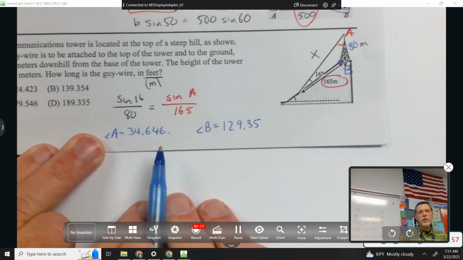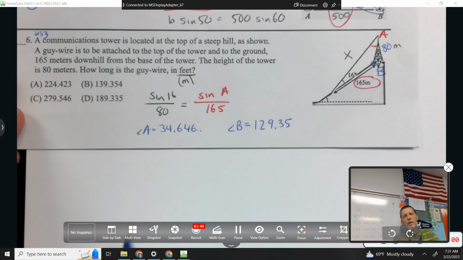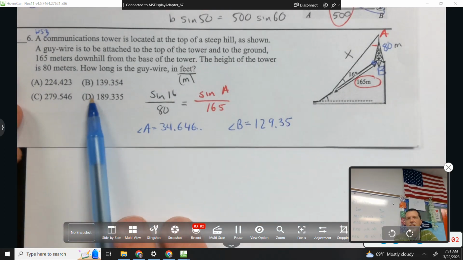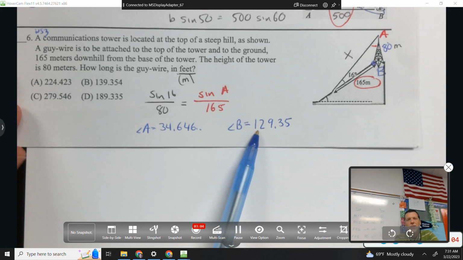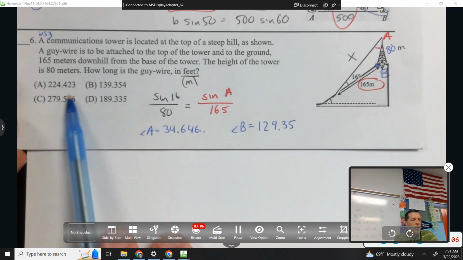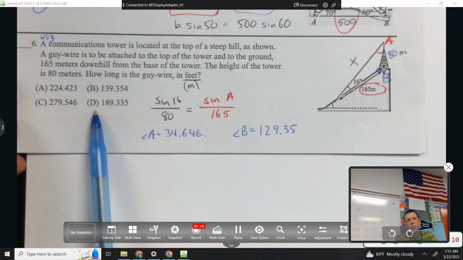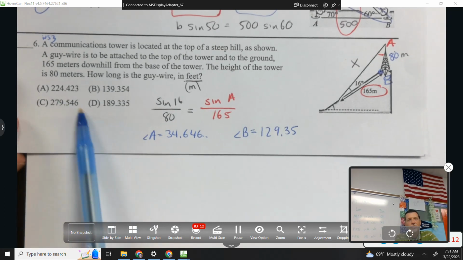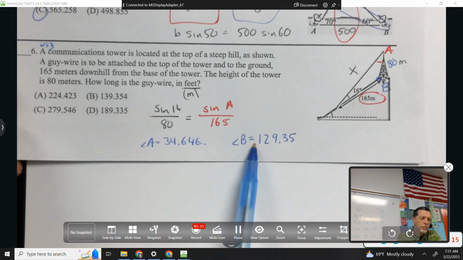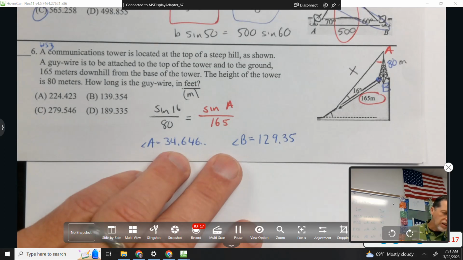I'm not too worried about decimals because all my answer choices are pretty spread out, so 2 decimals should be plenty. Again, if you take a look at these ahead of time, and if they're all really close, then you better be careful about decimals. When they're 50 apart, then I'm not really worried about decimals too much.